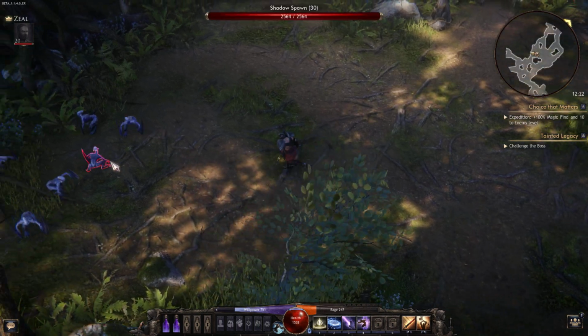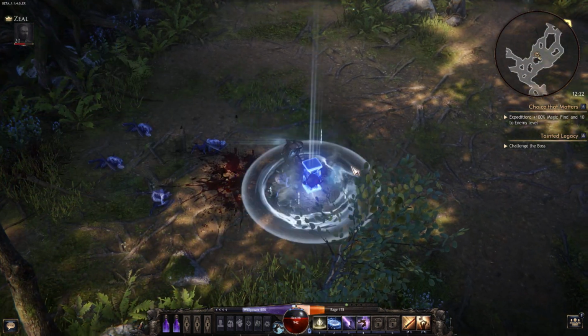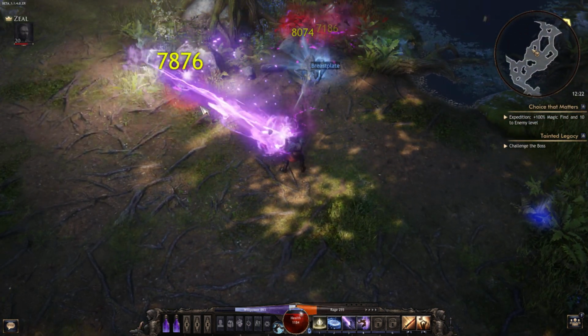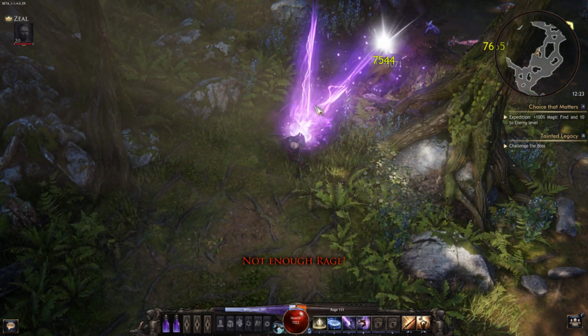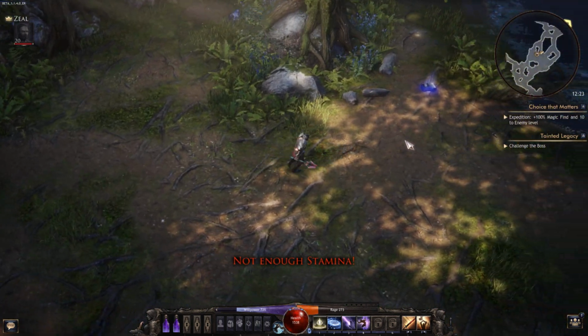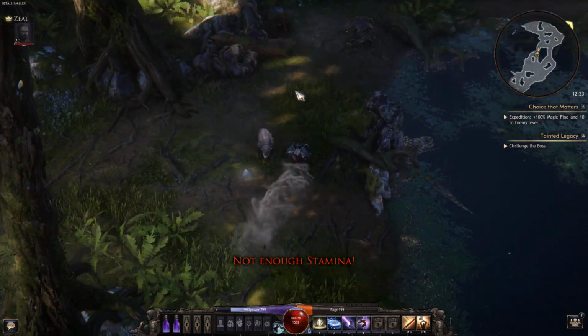So if you're willing to give up on some of the damage, you can probably spec more into the element. You don't necessarily have to grab more life or anything like that, because it's decently easy as it is, as long as you're dodging around.